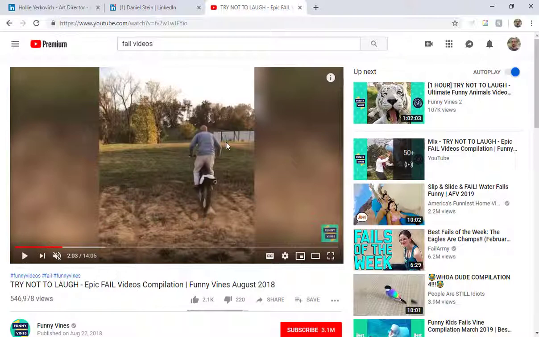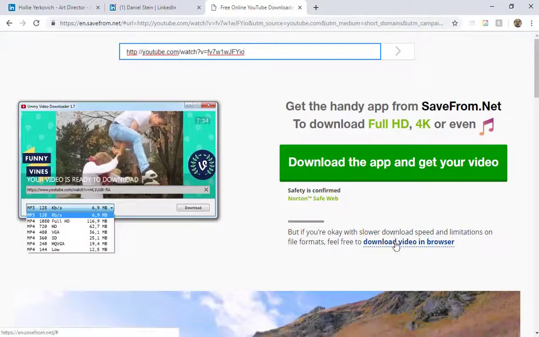Okay, so once you find one, you can go up to the YouTube address. You can type in SS right before YouTube. That will allow you to hit download video in browser and you'll download the video. You don't need to go any further with it. I just want you to start looking for something so that when we get to the point of animating, which I'll show next week, you're ready to go with that, okay?